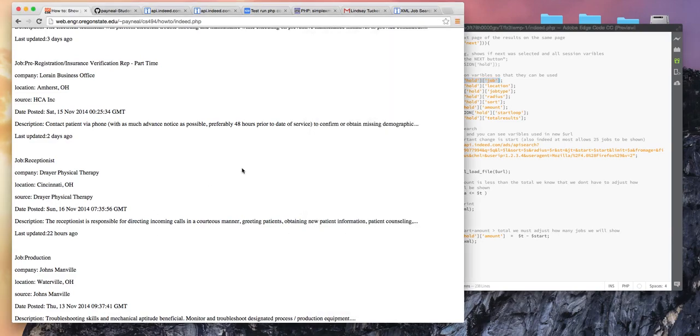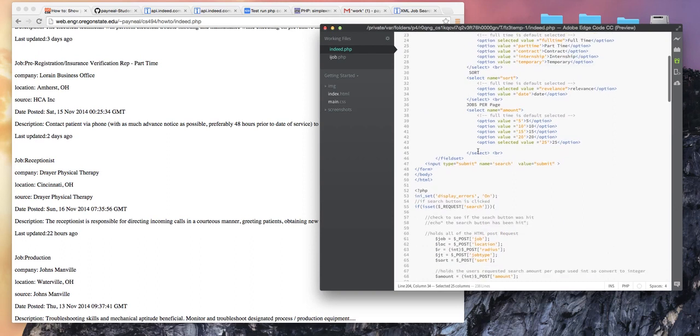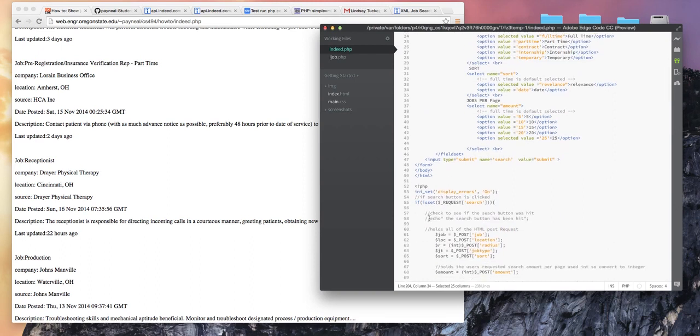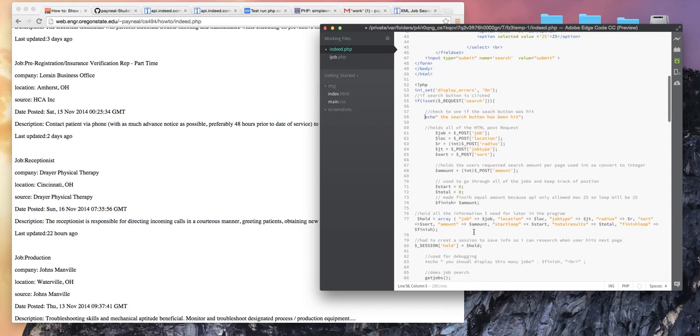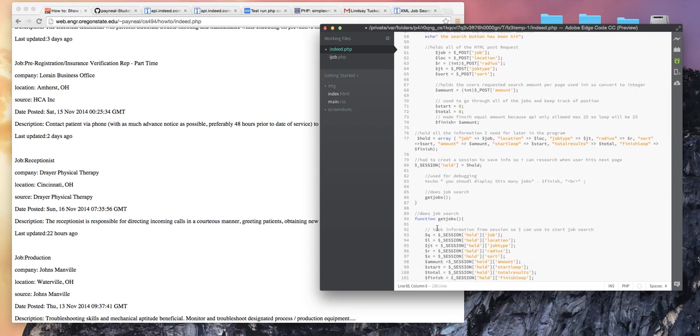Here's what I have. We can turn on some errors, and you can see or get an idea of how it really looks, which will help you if you decide to use it.